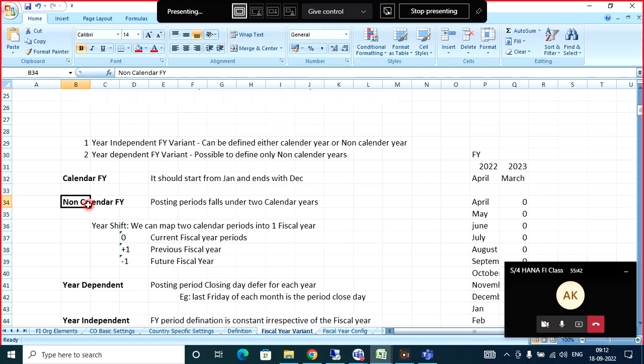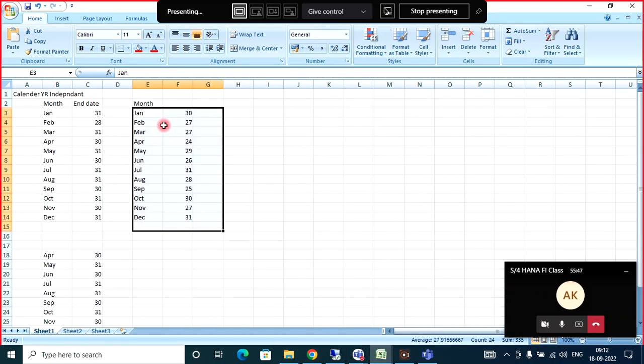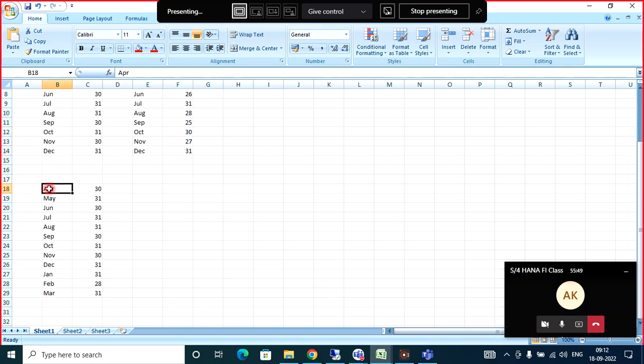So non-calendar means in my posting period, all these 12 months do not belong to the same calendar year. This April month belongs to 2022 calendar year. This January month belongs to 2023 calendar year. So all my posting periods will not belong to the same calendar year. These are related to the 2 calendar years.